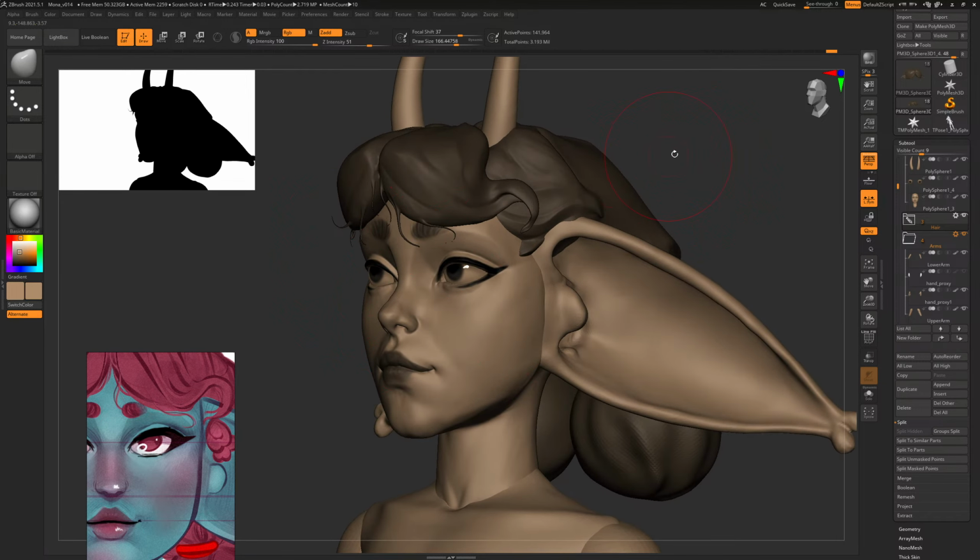This angle's not working. This angle's not working at all. What is it that's causing it to not work, though? Is it the height of the cheekbones? She just looks sad at this angle. Why, though?